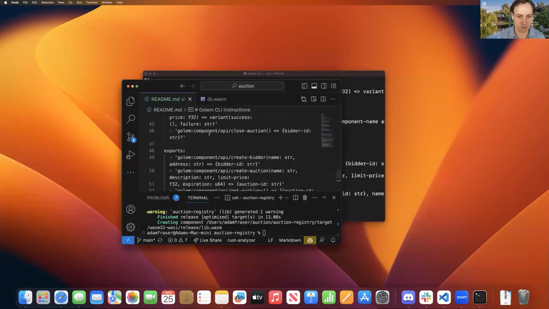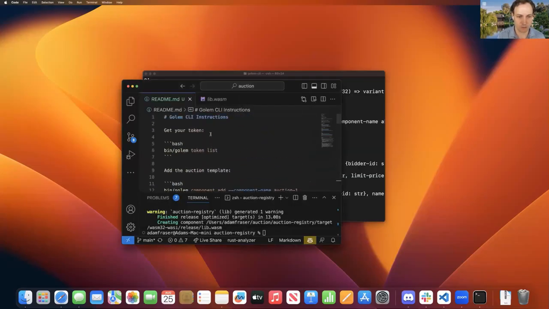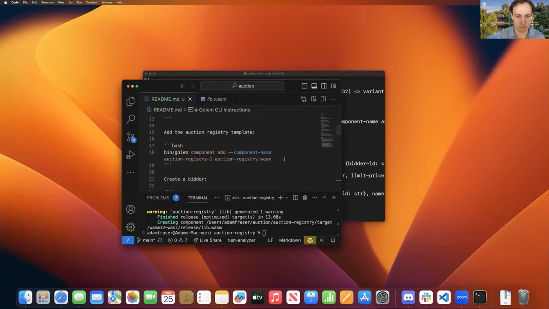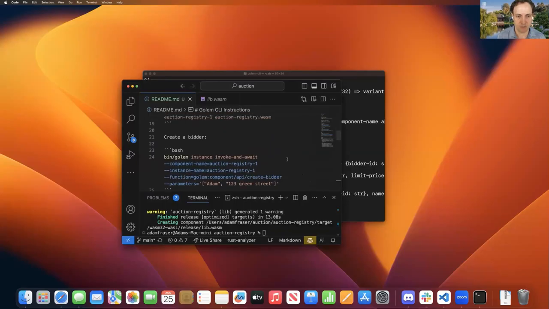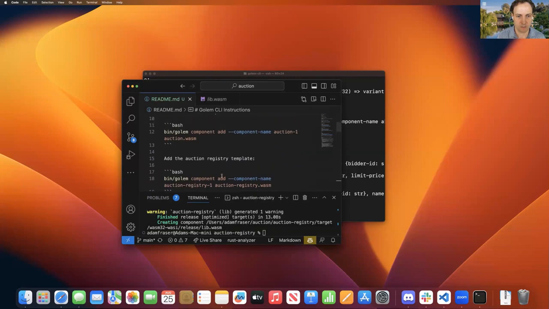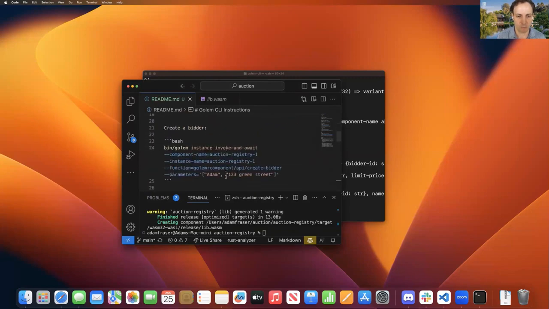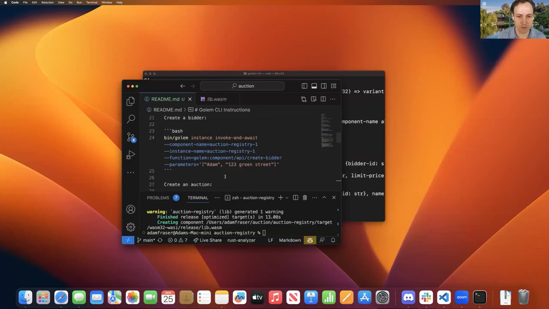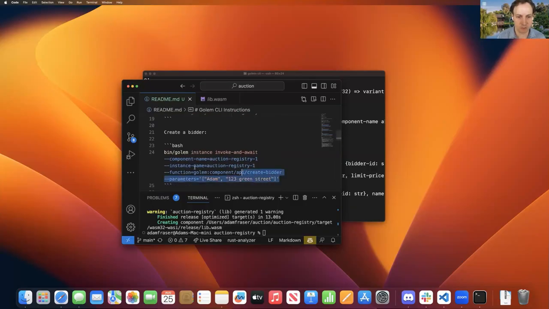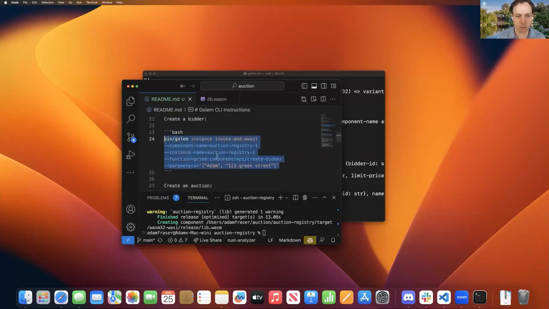So to create the auction registry worker, I'm just going to go to my little cheat sheet here just to help myself not make silly mistakes. Let's see. Oh, you know, we don't actually need to even create a worker because we can just call methods on it directly. And if it doesn't already exist, then it'll be created on demand. So let's do our first one. And so the first thing I'm going to want to do is I'm going to want to register myself as a bidder.